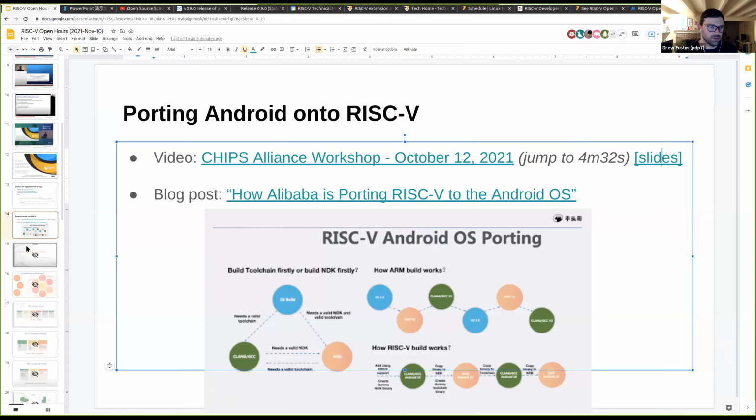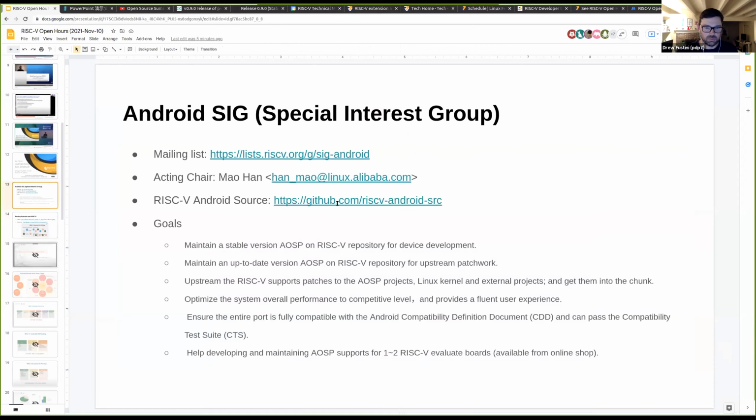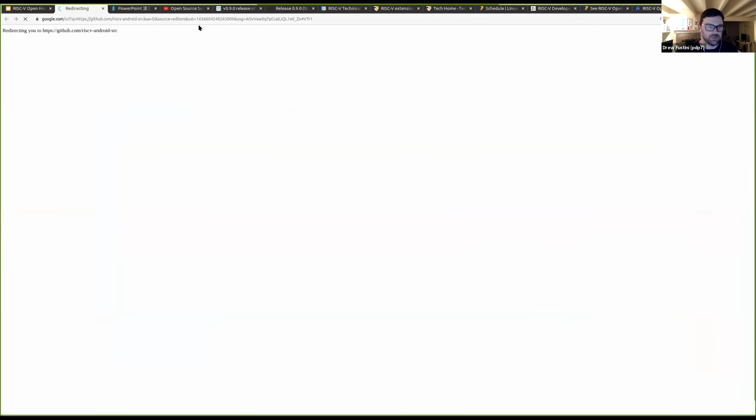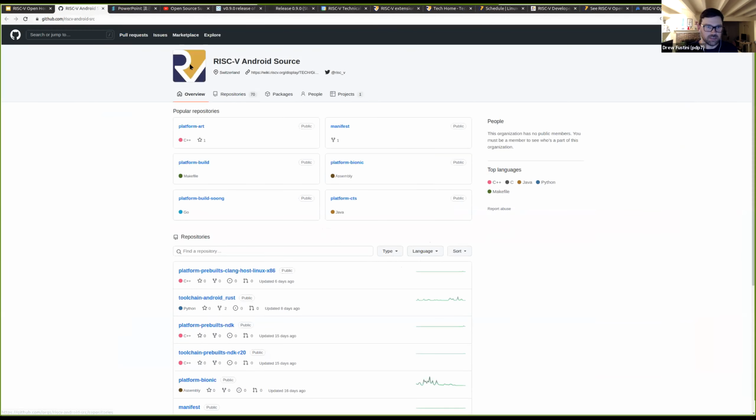Yeah. And I guess a good link here is there's a whole GitHub organization for this effort, I believe, that has all the repos, because the slides from the presentation talked about how there's 100 different repos involved, because Android has so many different projects that it needs. So this GitHub org here has I guess 70 different repos. So I think this is where a lot of the work is going on. Is that right? Yeah. Okay. This seemed to be one of the main places where there was work going on.